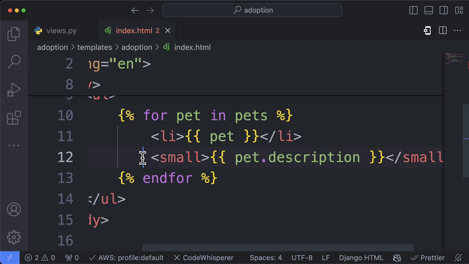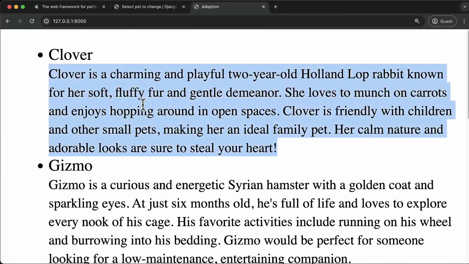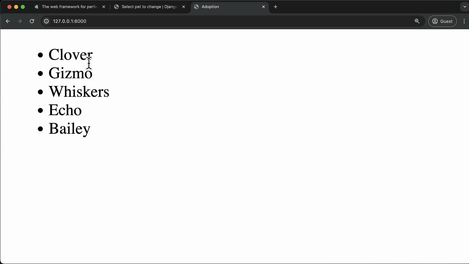Okay, so I'm going to remove this right now because I don't need that. But one thing I want to be able to do, I'm going to refresh right now so you can see we just have that, is make sure that this is clickable, meaning that I want to click, for instance, Clover and then go to a new route, right, where I can see the details about Clover, because that's usually how web applications work.